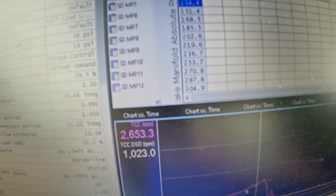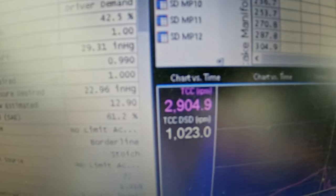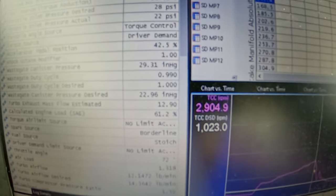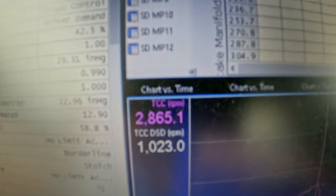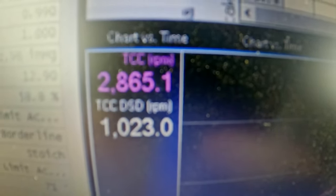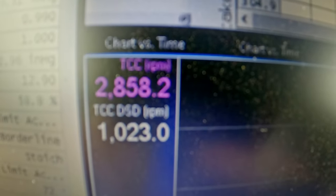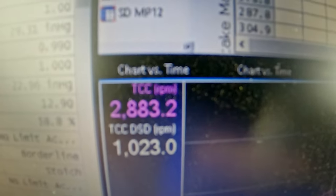This is the, you know, it's slipping at the actual RPM of the car. You can see it was about 2,900. Yeah, 2,900. So it was right before 3,000. On dry pavement, it will go over 3,000. So not as much as normal, but it's up there.